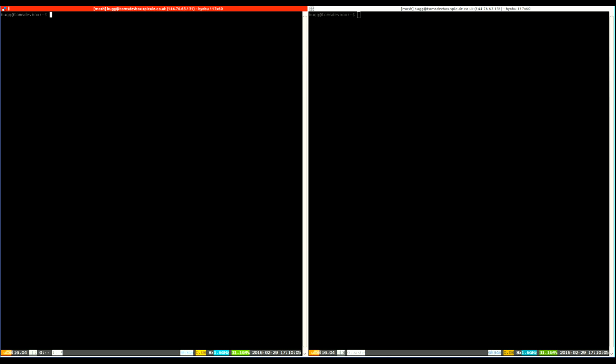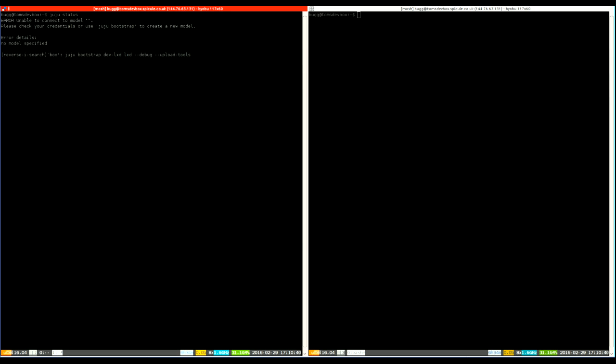LXD and LXC 2.0 beta 4, and the Juju trunk build with some LXD patches to make sure that it all works properly. So this is absolutely bleeding edge, but is like the coolest thing in terms of building quick and scalable data platforms for development purposes. So what we'll do, just to prove that we're on a blank canvas, is if I do Juju status, it will tell me I don't have a model, so I need to bootstrap. So first thing we do is create my bootstrap model.